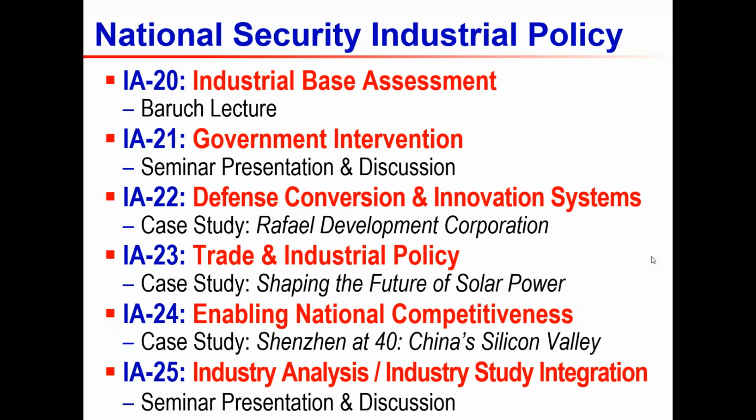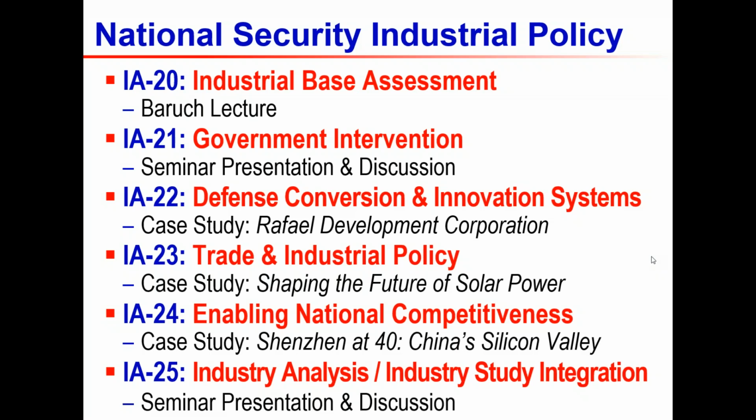Lesson 21, again, is about government intervention. This idea that, okay, once we've figured out how we assess the health or the risks in the industrial base, what can we do about it? And so we want to understand the basic economics, if you will, about government intervention. So that's going to be a seminar presentation and discussion, just to understand when there is a role for government intervention, right? Things like externalities and public goods, when we see a viable role for government intervention, and what are the ways government intervenes and what are the impacts of those interventions generally, right?